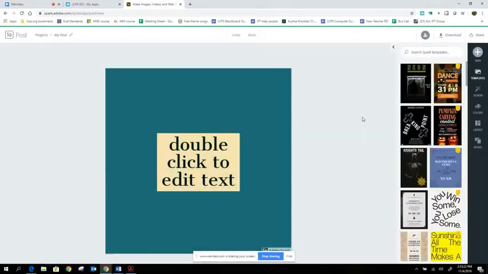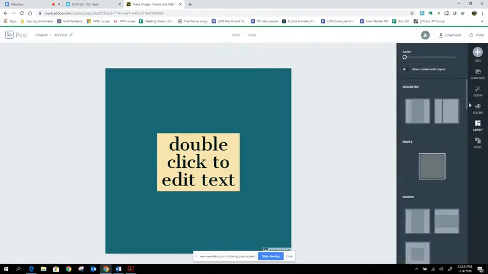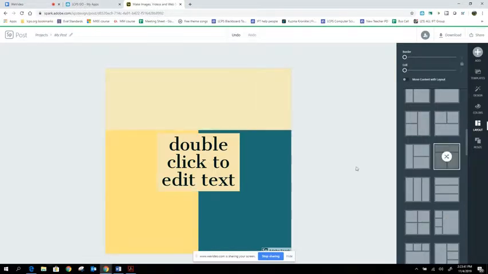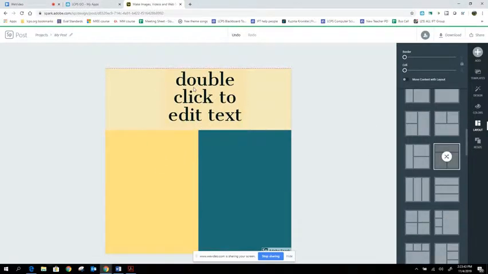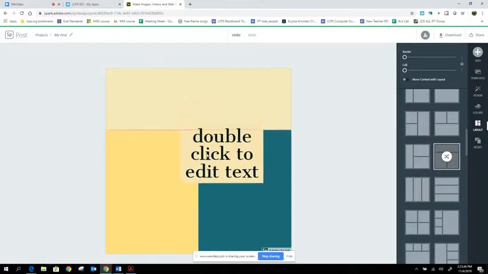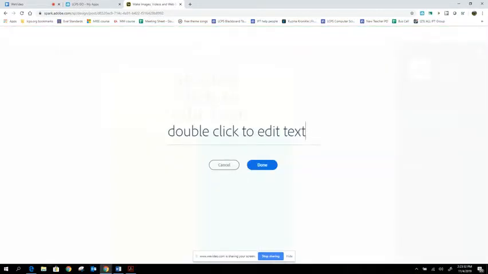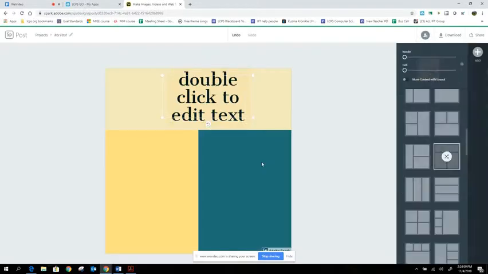For this video, I'm going to create a poster in just about a minute or two based on items that are coming up in our school over the next month. So on the right side, I'm going to jump right to layout. When I click on layout, I'm going to select this one right here. Once I do that, it offers me a text box. I left click and hold the left click button down and drag the text box around. I'm going to double click and, instead of this information, type November highlights. I'm going to click done.